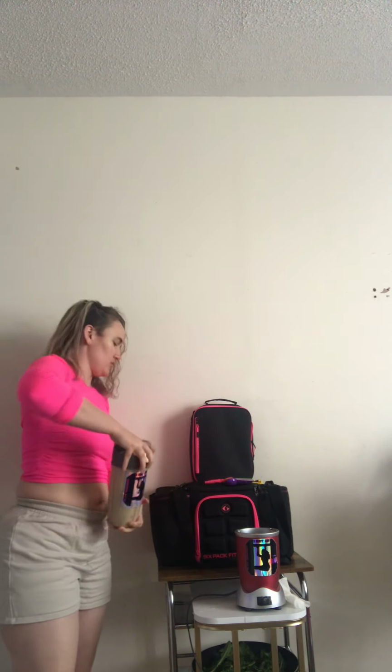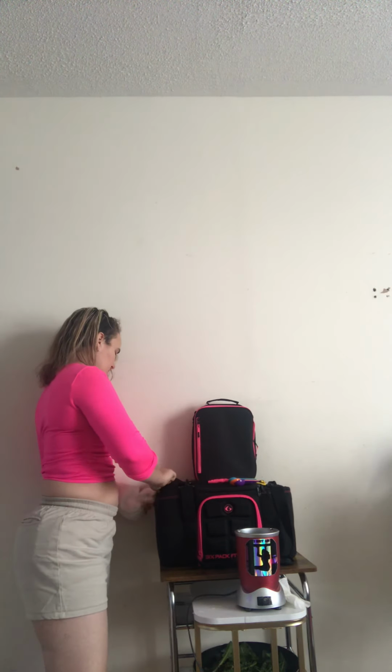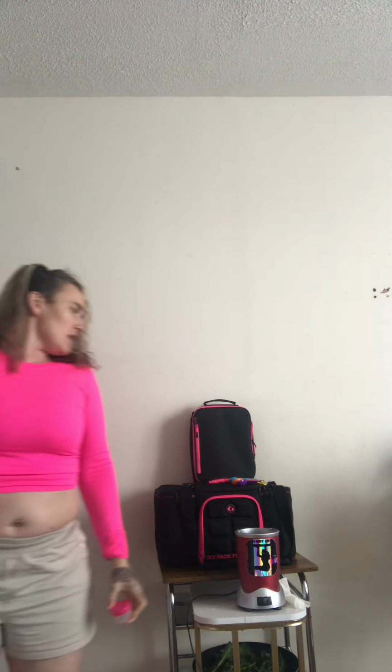Now, for the last blend would be a citrus blend, but I have to go to the store. I saw that my lemon did not make it. So I have to go get a new lemon, lime, pink grapefruit, and orange. Then when I have that citrus blend, I take it as a shot.